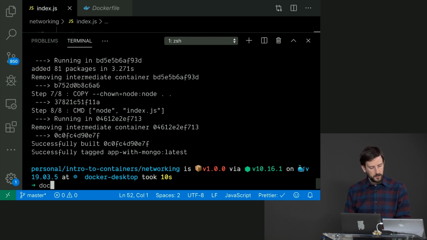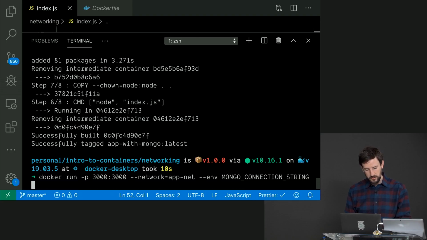So now we're going to run this app and connect to the other database that's running. So we're going to say docker run -p 3000:3000 --network=app-net --env. We have to tell it where to connect, right? So we're going to say MONGO_CONNECTION_STRING=mongodb://db:27017.